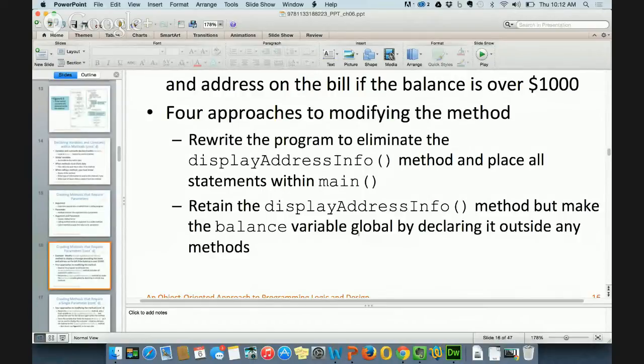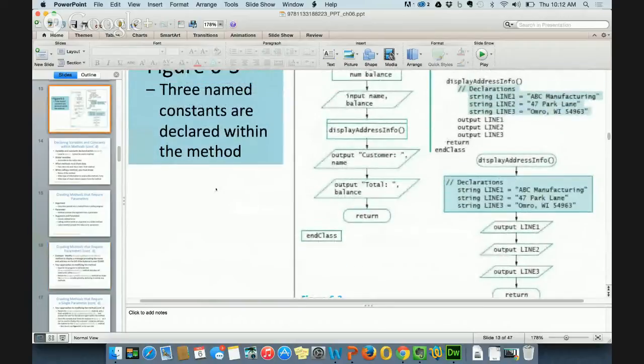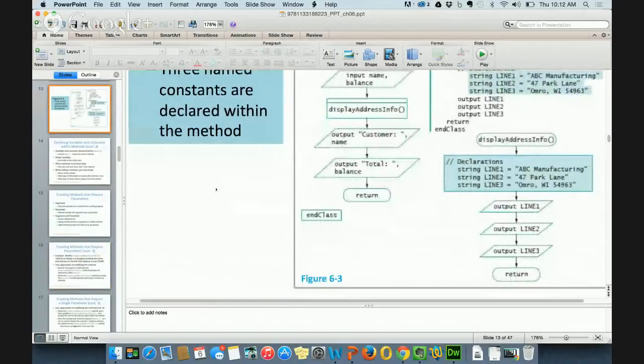So here it's telling us that we want to know, and this is figure, what is this? Figure 6-3, which is on page, where is that? This one. Okay, it's over on page 213. This is the billing application with constants declared within the method.